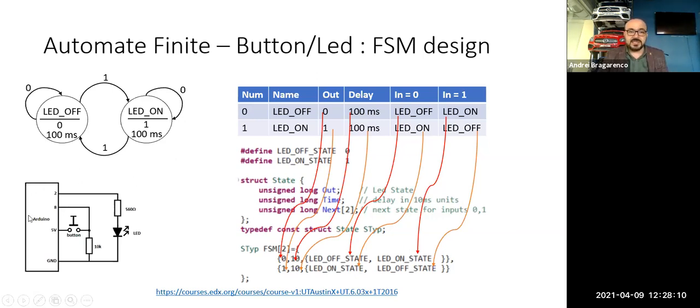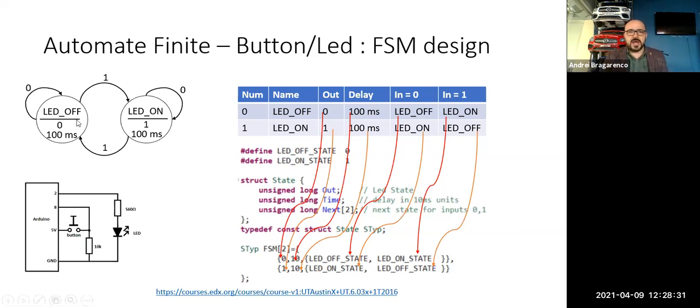But in this diagram we have the first situation. Even in the application, I'm using different connections for the LED and for the button, but this diagram was built especially to relate to 1 logic or 0 logic.